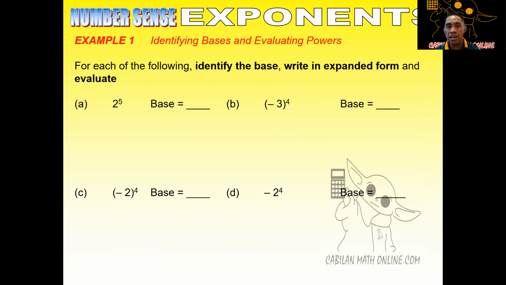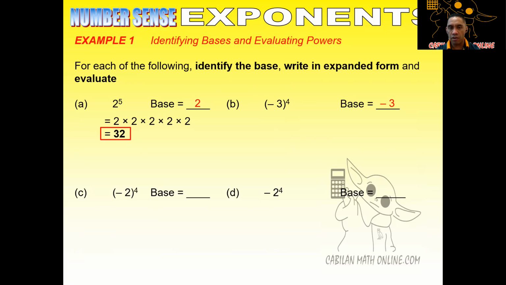So in this case here, the base is 2 because the 2 is what's attached to the exponent of 5. Now what that means is that that 2 is going to multiply itself 5 times there. All right. And from there, that's going to be 2 times 2 times 2 times 2 times 2, which gives me 32. All right. Now, when you have a negative base inside the brackets, okay, whatever is inside the brackets automatically becomes the base. So when we have -3 in brackets, that's going to be the base here.